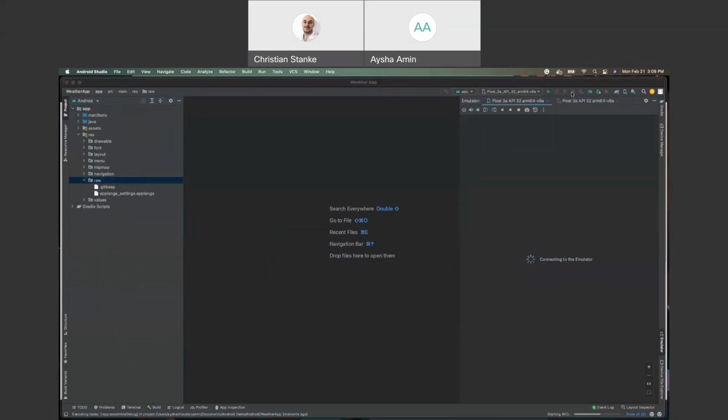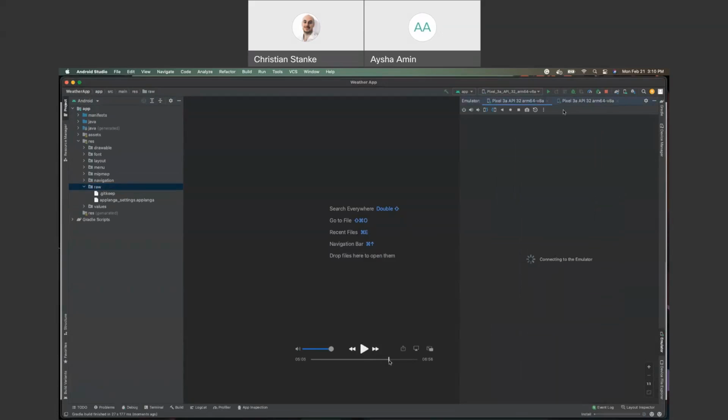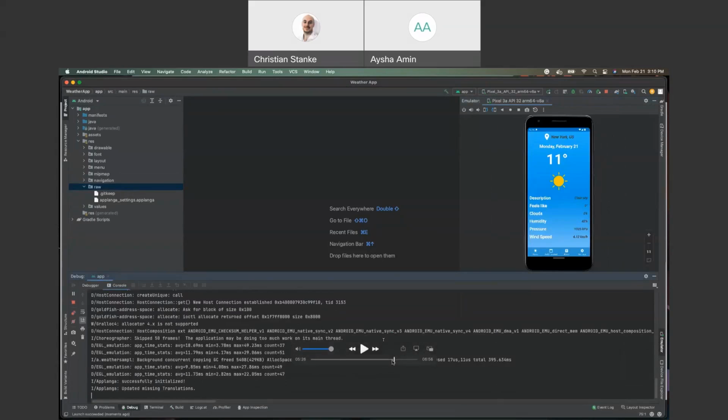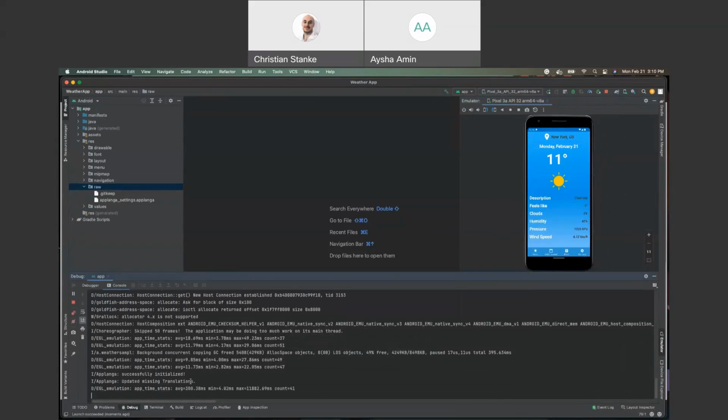We'll give it a second and wait till we see the updated missing translations log. All right. Let's speed this up a little bit so you guys can see what happens. So once we get to debug, and there you go. We see our updated missing translations log message there.